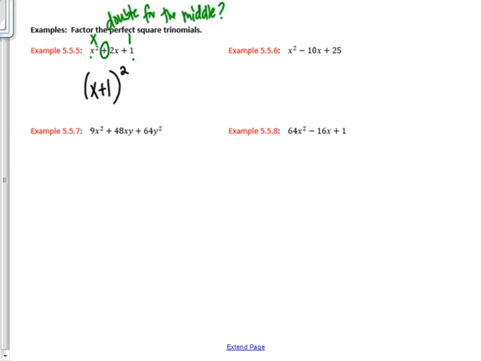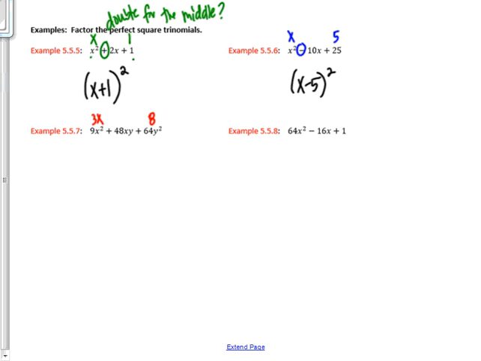All right, let's see this one. I noticed the x and I noticed 25, so I'm going to write x and a 5. Can I multiply the blue and double it for 10? If you multiply the blue, you get 5x. Can you double 5 for 10? Yep. You take the sign in the middle. That's your answer, and you square it. All right, this one I see the 9 and the 64, so I'm going to try 3x and an 8.